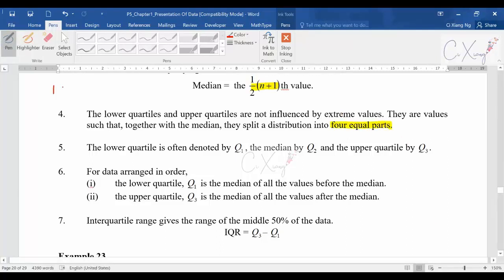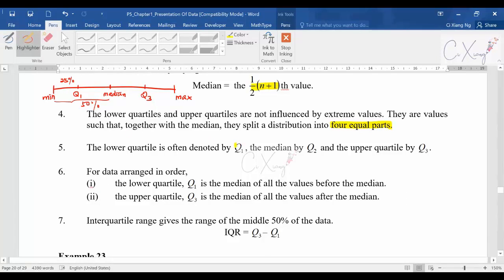Usually it's like this. Let's say you're having the data. This is the minimum value. This is the maximum value for a set of data. So the middle location here is the median. This one usually is Q1 and this one is Q3. Which means from minimum until Q1 it is 25%. From minimum until median, how many percent are there? 50%. From minimum to Q3 it should be 75%. And minimum to maximum should be 100%.